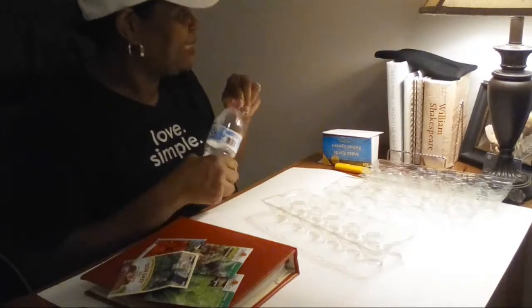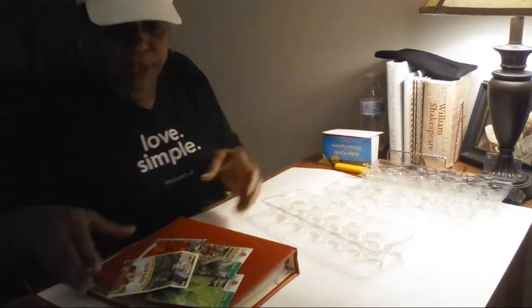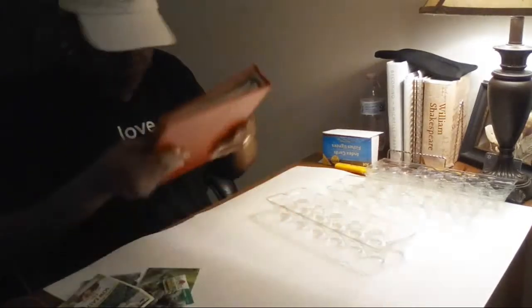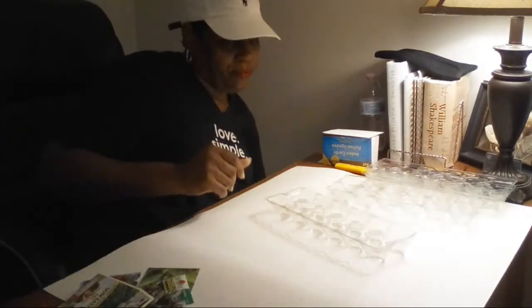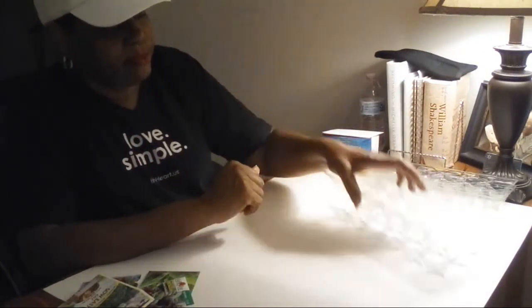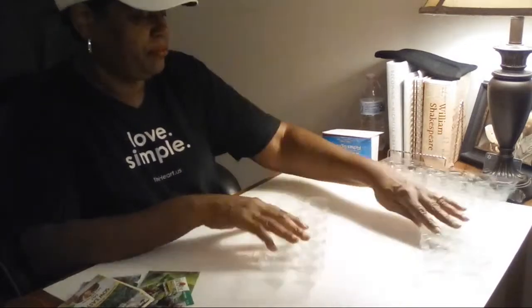And I forgot to get a little cup or something, but I'm going to sit this down here. And I'm going to show you how I put the hole in there, making sure I get the right one. Okay, it's this one.